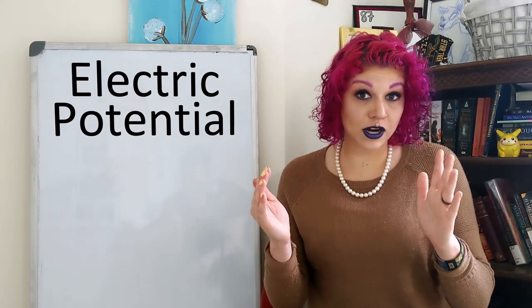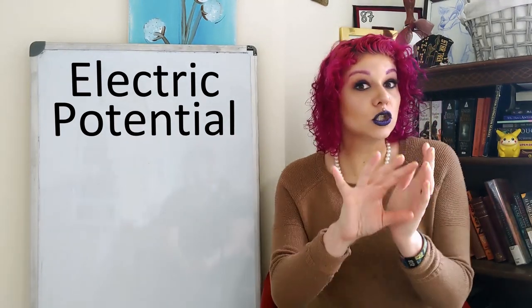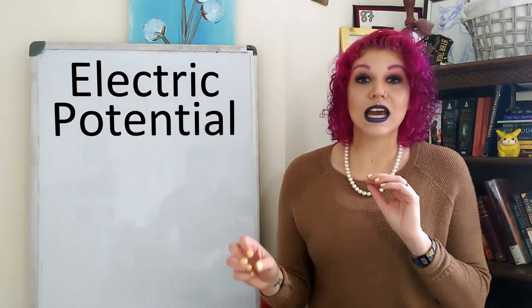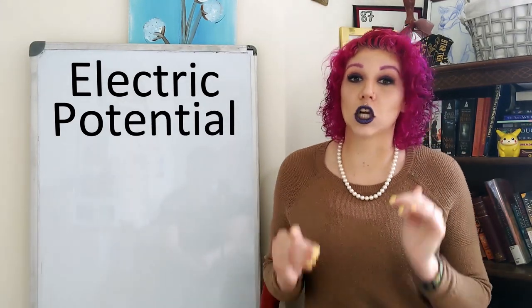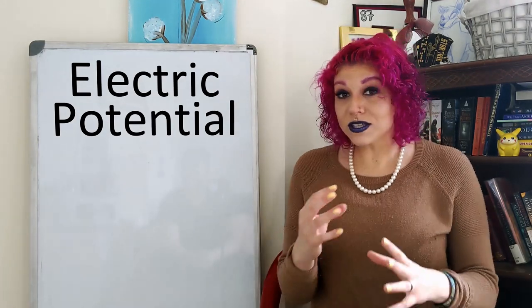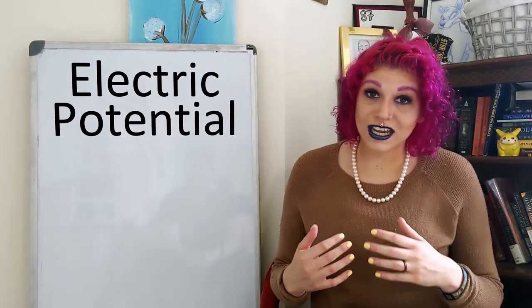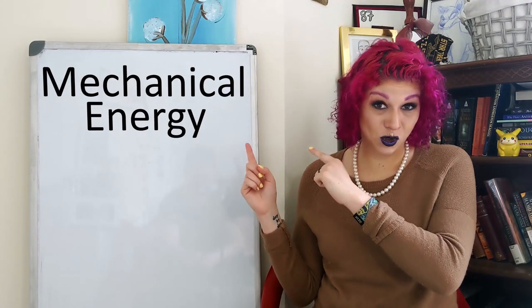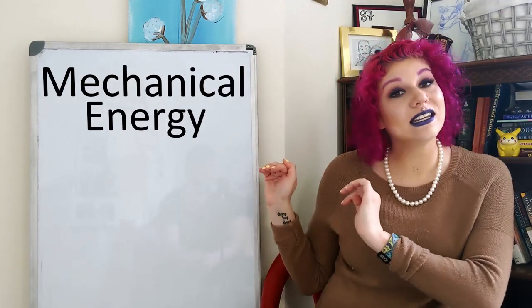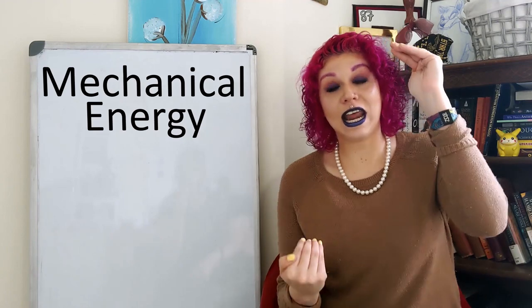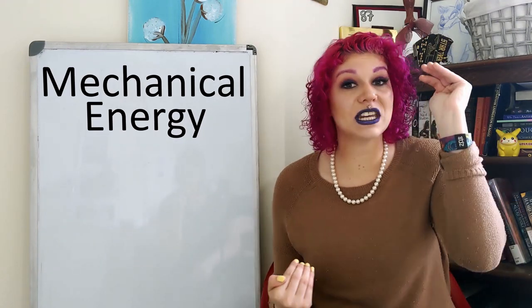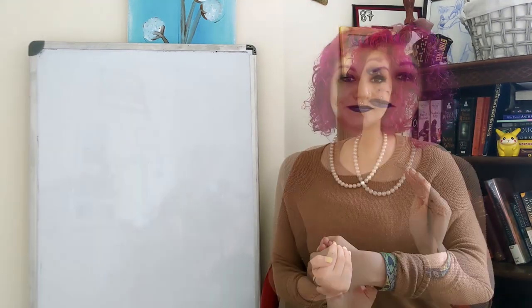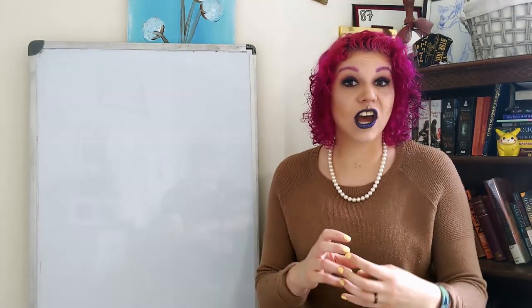And I want to frame the context of useful work for electricity in terms of what we have already learned. Previously, we have thought about work in terms of mechanical energy. So we've looked at kinetic and potential and how we can flippy-floppy between those two forms of energy. So let's jog your memory of how we like to think of energy and how we can use it to perform useful work.